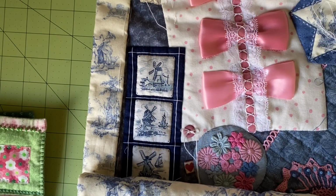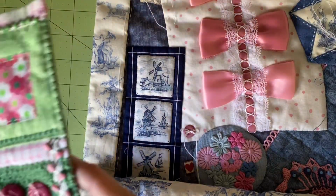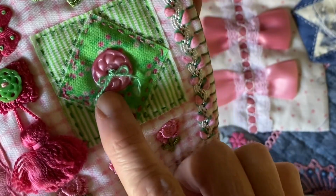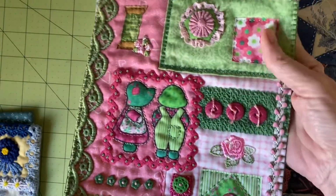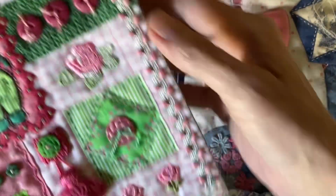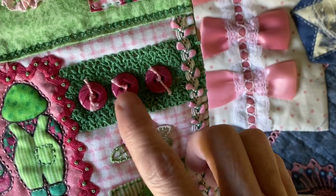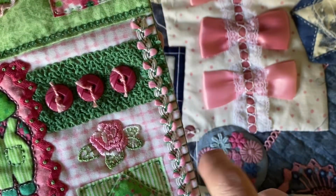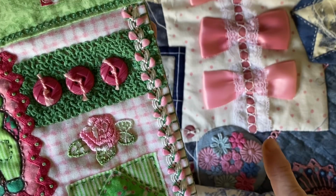I just remembered that I have examples I could show you of tying a button. So here's one I did in pearl cotton. This is a mini quilt I made for my Let's Play. So I did the little tie on that button. And then a different version, I used pearl cotton here, but I didn't make a bow, I just did a double tie. You do those the same, you go down from the top and then up, do a secure stitch and then tie it off.